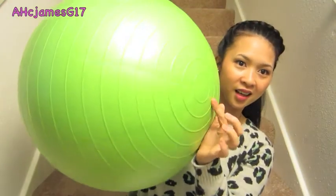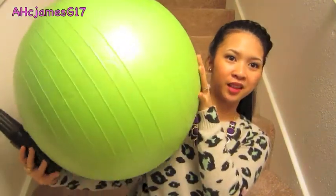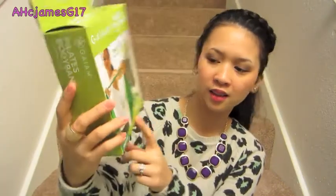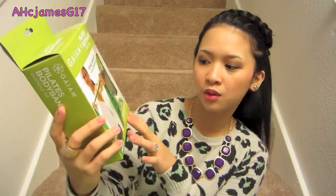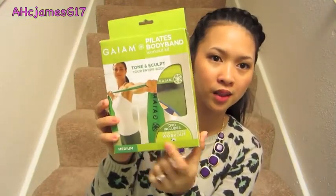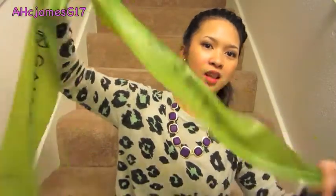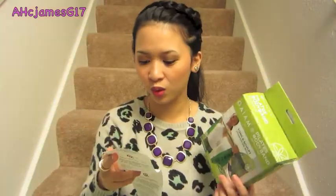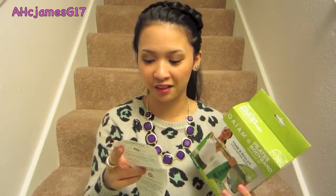This is how the fitness ball looks — I already pumped it up so I can show you guys. It's green and came with a pump. The next thing I got is this Pilates body band workout kit. It comes with a DVD showing you how to use it and some workout tips. The band is really long for use with the fitness ball and very stretchy. This was $15.99 and I got it on clearance for $4.78.